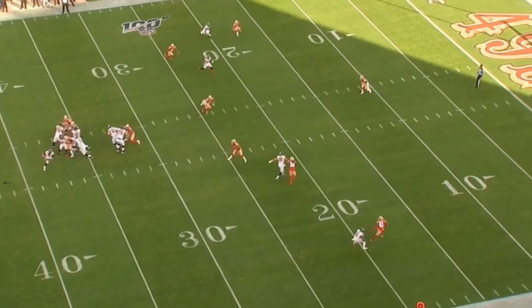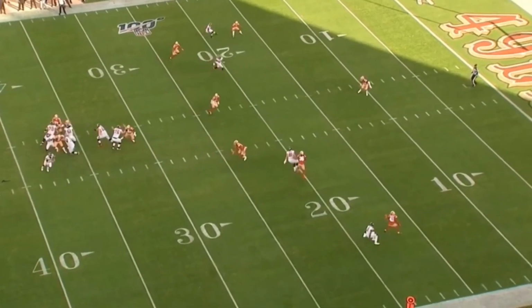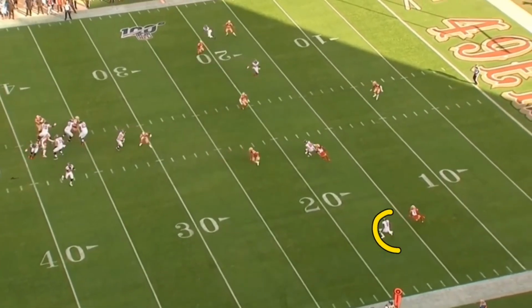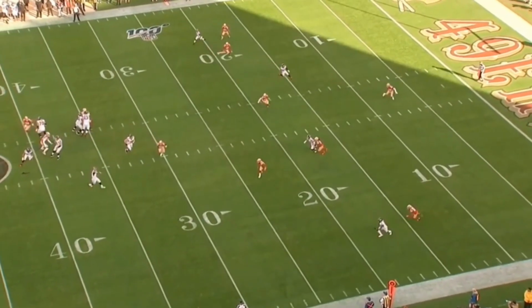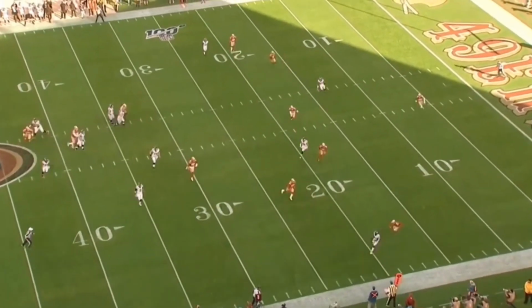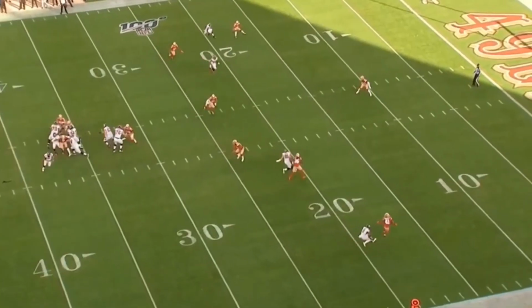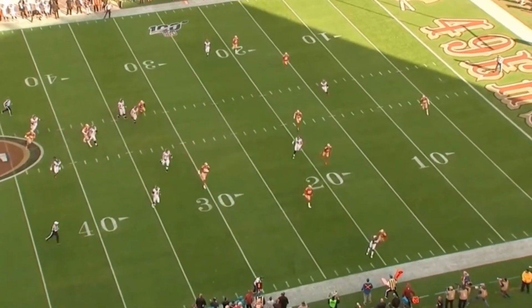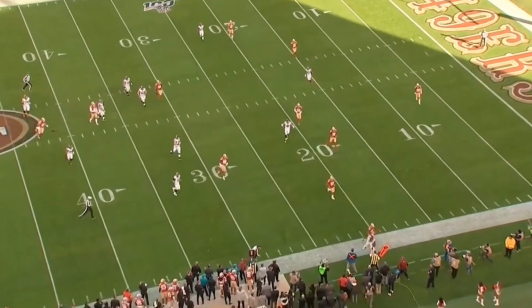Having your shoulders over your knees, over your toes is going to allow you to stay balanced, which allows you as the player to be able to change directions faster. And we can see that here. He's able to stop with only 3 steps, and then he's able to turn around, has that negative step, which is the back foot, again up on his toes, and he's going to be able to turn around quite quickly to be able to receive that football, get both feet inbounds before he runs out. Again, this is super important, being able to stop with your shoulders over your knees, over your toes, being able to turn around quickly for that comeback, being able to get both feet in, and of course catching that ball.